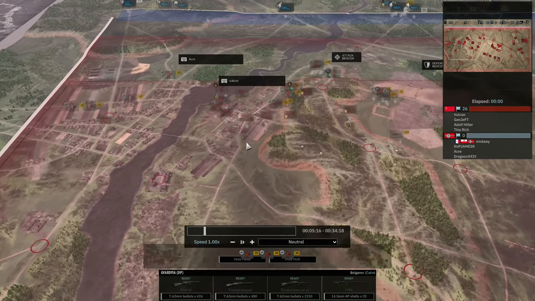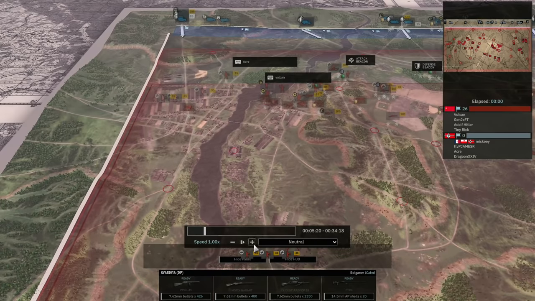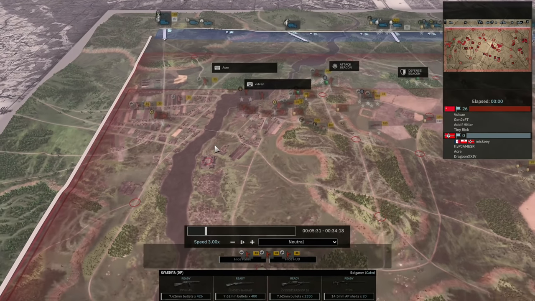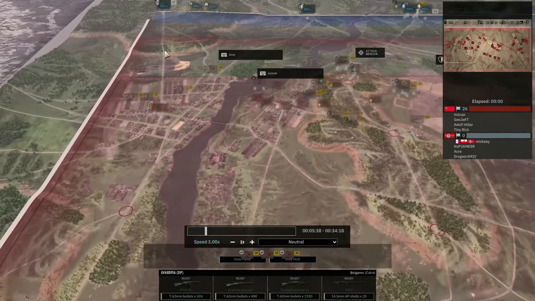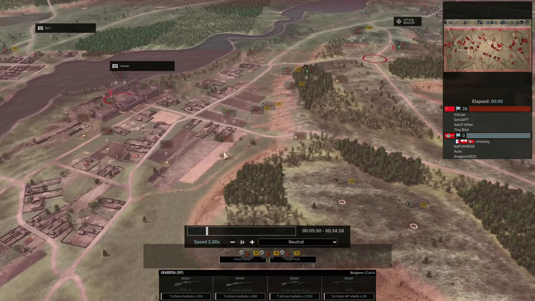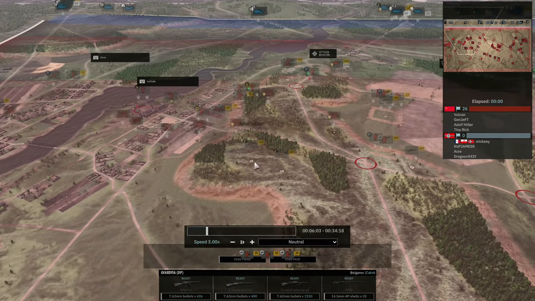Now, we have an abundance of defenses to put down, so I have sped this up, and you can see we're already 5 minutes into the replay as we continue to put down defences. But we have been assigned this left side, which is this town, and also just the right side here, with a little bit of responsibility for the high ground.